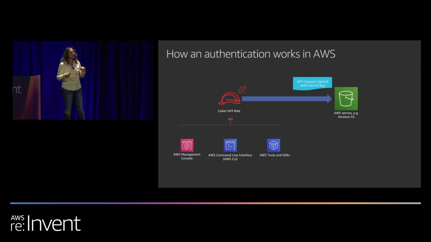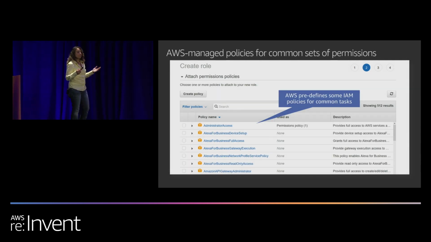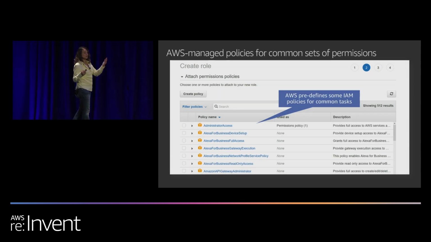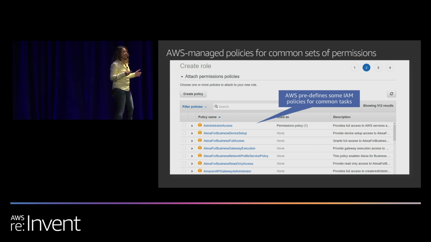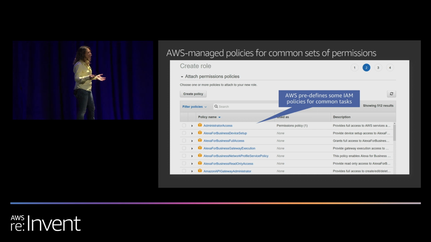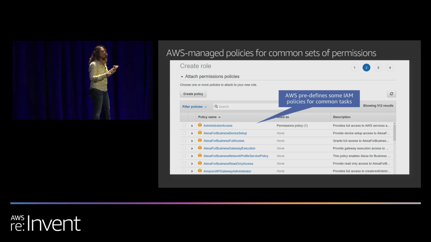And the way that works in AWS is called policies. Again, this is a screen you'll see as well. If you go to the IAM console, down the left rail, Policies, you'll see that there's a long, long list of what we call managed policies. These are policies written by AWS for various purposes. The one at the top is administrator access. Guess what that does? That lets you do everything. What these policies are for is common sets of permissions that go together.